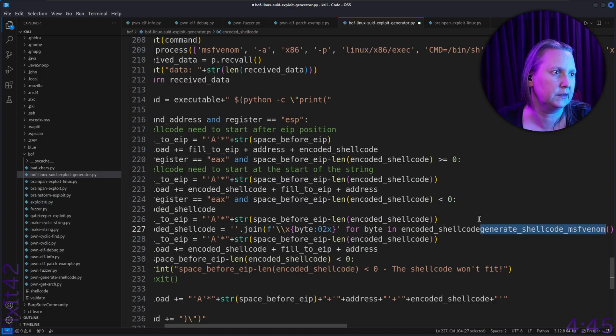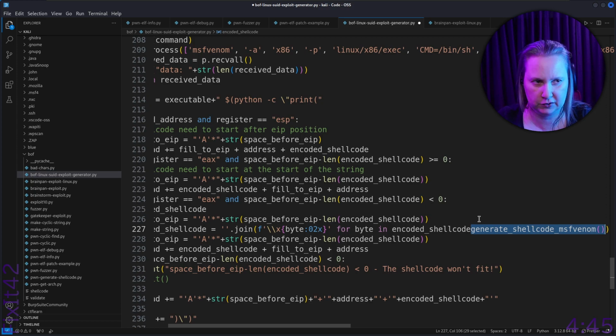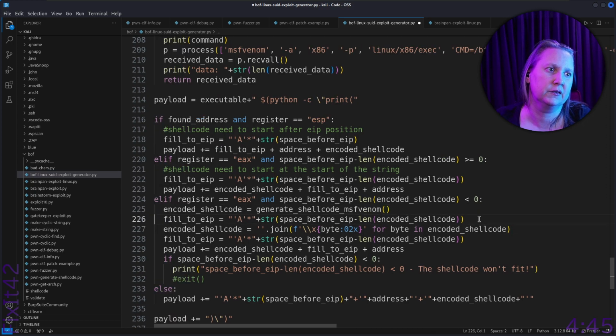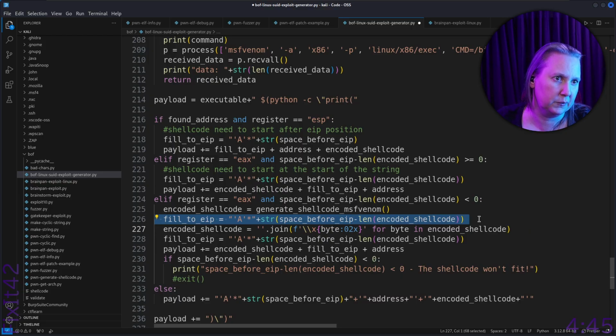I guess we paste and copy, and so first we run MSF Venom, we get the data from the length of this. From the length of that, we calculate and make a string with a's.